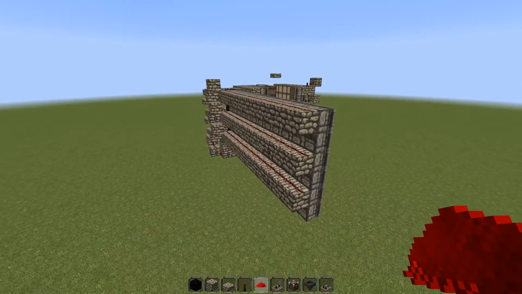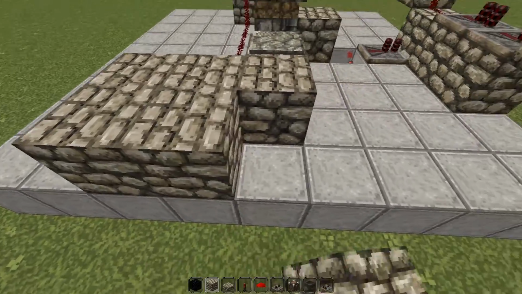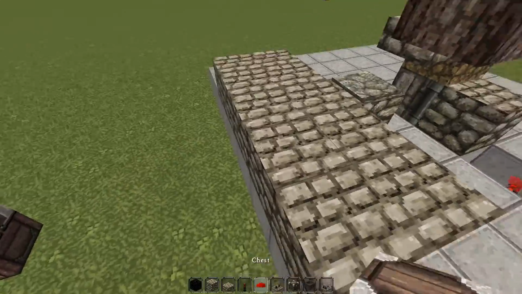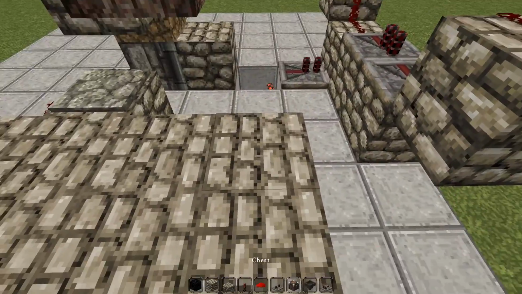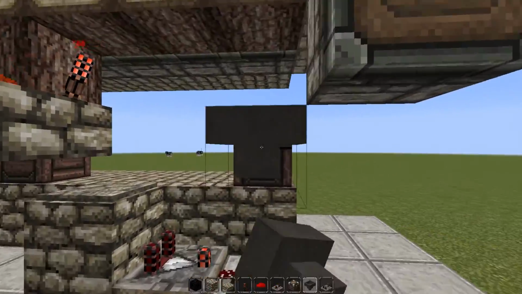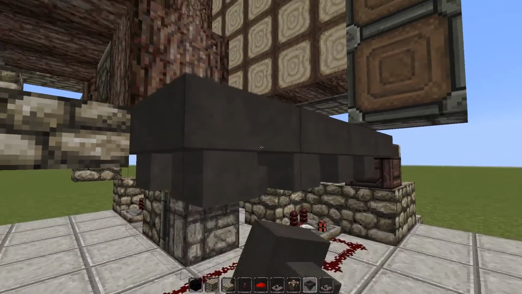And that's the piston wall wired up. Now the final thing you're going to want to do is rig up a little system that picks up most of the dropped saplings. You're going to want to place a chest here and here with hoppers going on the back of them in as many places as you can fit.